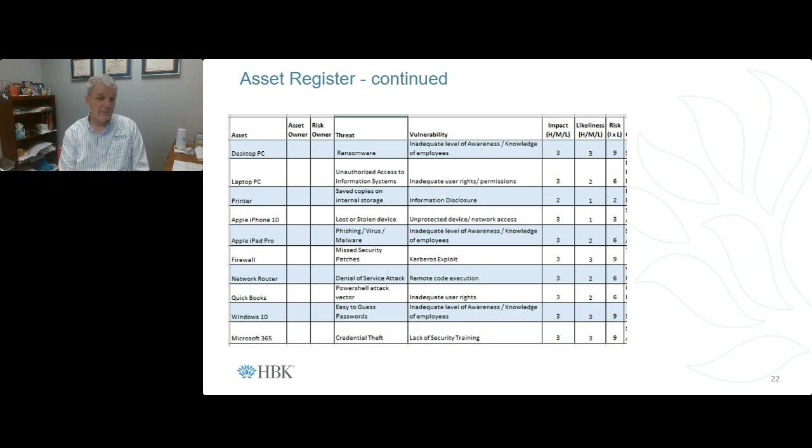And the likelihood, because phishing routines out there are pretty common, you get 80% of cyber attacks resulting from a phishing scam. So obviously that's 3 times 3 is a 9. That's a high probability risk that we've got to address.